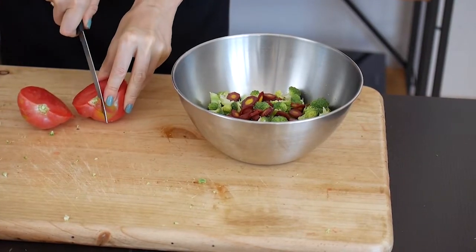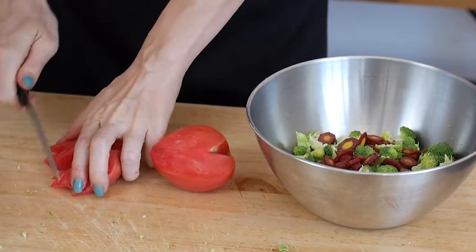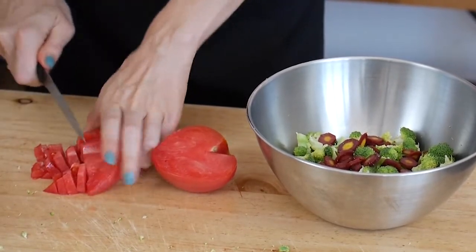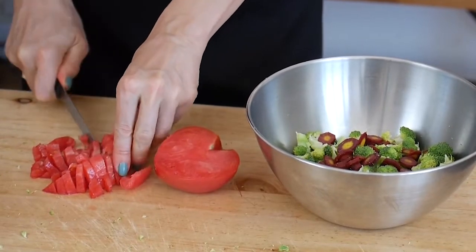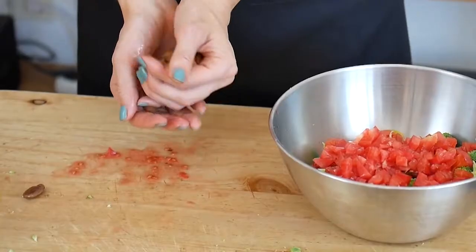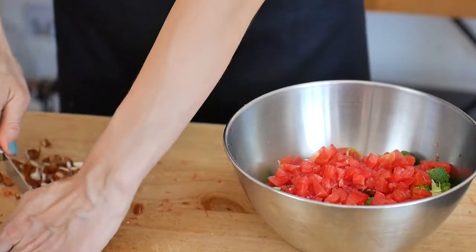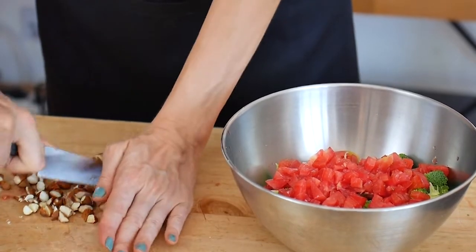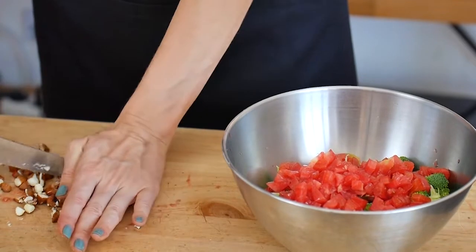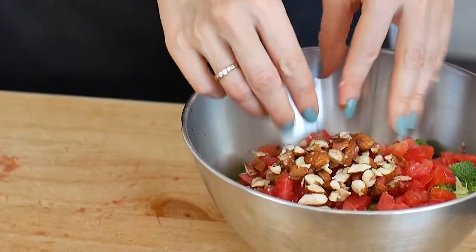Now let's cut the tomato. The flavor of your salad will depend a lot on the type of tomato you use. The smaller, more orangish-red tomatoes are usually more acidic, while this one has a lot of flesh, not that many seeds, so it has a sweetish and thick flavor. We just cut it into tiny pieces. The last hard ingredient we are going to add is the almonds — we'll make them into slightly smaller pieces and add them to the top of the salad. The flavor really comes out when you cut freshly roasted nuts — it smells amazing. We add those to our bowl as well.